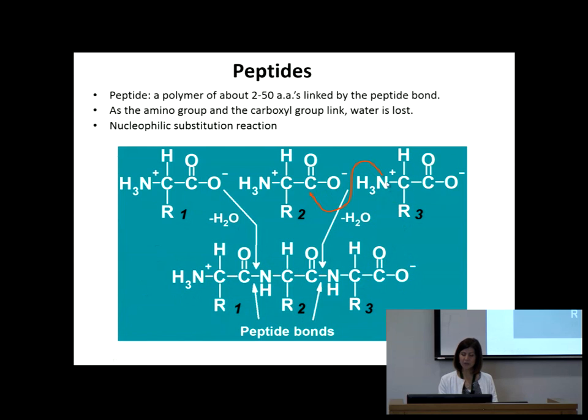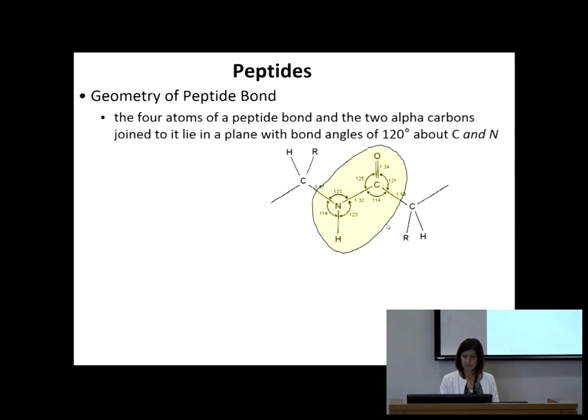Here it is a nucleophilic attack. It's a condensation. Lone pairs on the nitrogen are going to attack the partially positive carbon of our carbonyl. Now, if you look at it, this nitrogen should have a lone pair on it, so it should be sp3 hybridized, from the 4 electron groups around the nitrogen. And so it should have a tetrahedral shape.